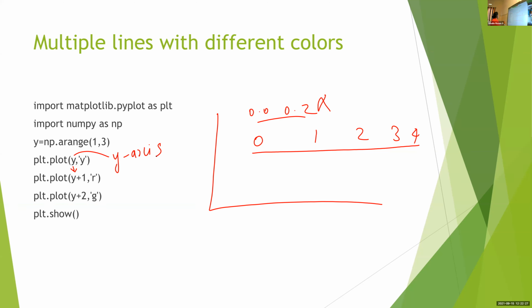Then here plt.plot. Here what are the values for y? Evelyn, which are the values? 1 and 2. Here arange(1, 3) means it is starting from 1. So 1 is the next value, it is 2. Next value is 3, but that 3 is not included because 3 is the stop value. So the two values are 1 and 2. So y value, just write the y value here. It is 1 and 2.